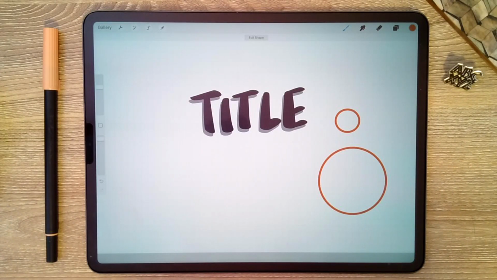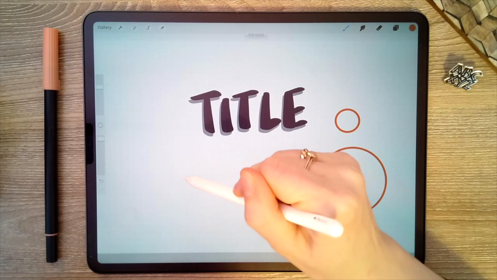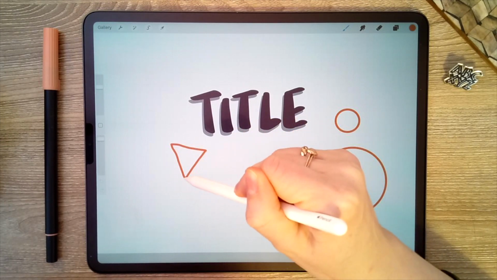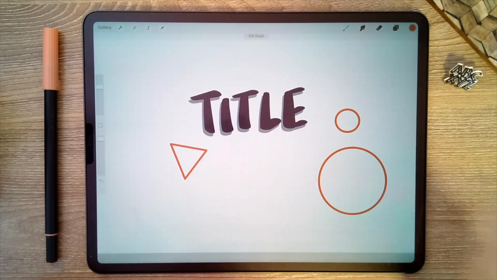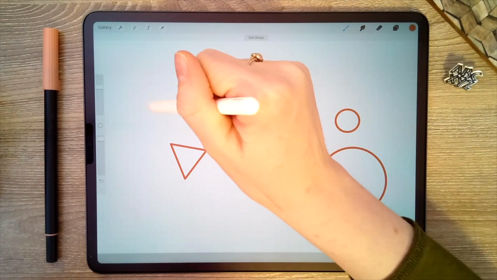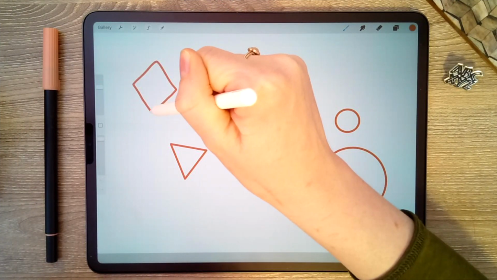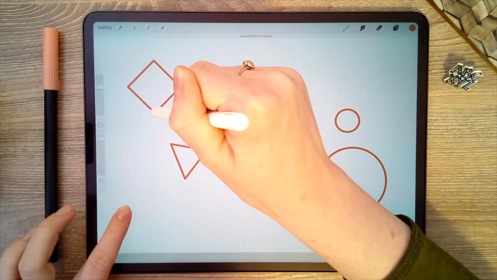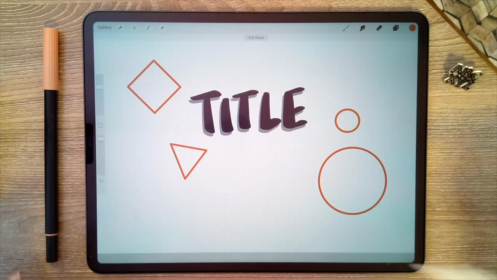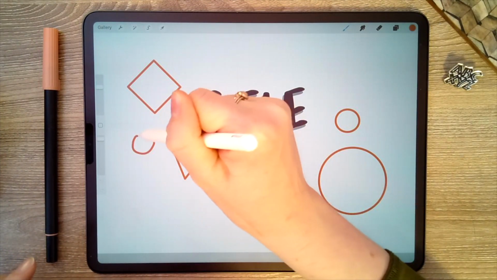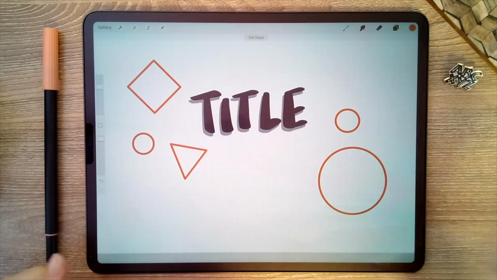I love that it makes it this easy to make shapes on the fly. You don't have to select a shape tool. You can just draw your best rendition of that shape. Here's a triangle, hold at the end, and there's a perfect triangle. Works for boxes, and again, if you want to be a perfect square. So this is really cool. I mean, you can just play around with this and make a bunch of shapes.